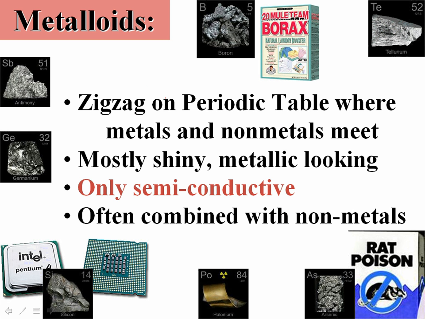Then we get to the metalloids. They're on what we call the zigzag line in the periodic table. This is the intersection where the metals and the non-metals meet. Most of them are shiny. They typically look very metallic. But they're only semi-conductive, meaning they only let some heat and electricity through. Because of that, a lot of these are used in things like semi-conductors. They are processors for our computers. They use them a lot because electricity, the electric signals will still go through. But it doesn't transfer as much heat. Therefore, you can keep the heat load down on your computer. It doesn't overheat as much.